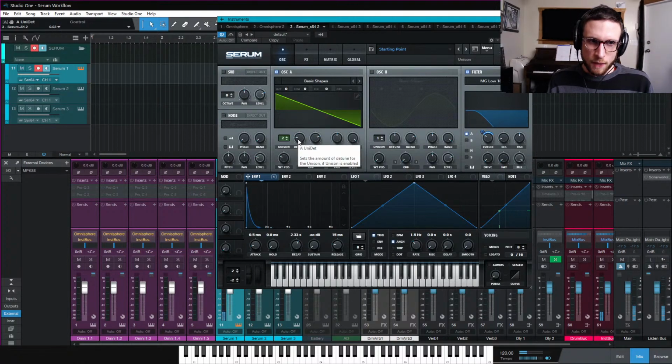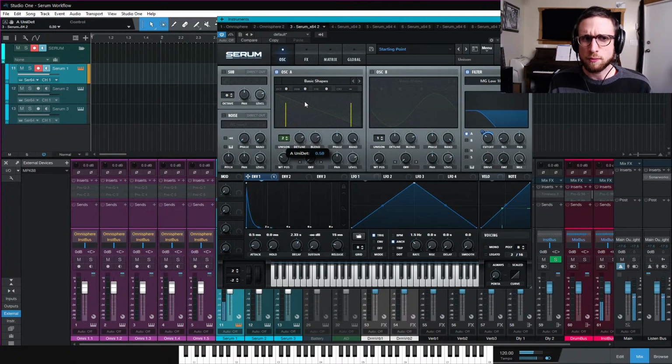So this is a very important consideration. You might think, I would never want to use this, but actually there are some cool uses for detuning that we might even get into today. So this is going to set a couple of things. If I start to turn this up, listen to the effect on the sound. So you see what 1 sounds like versus what 2 sounds like.